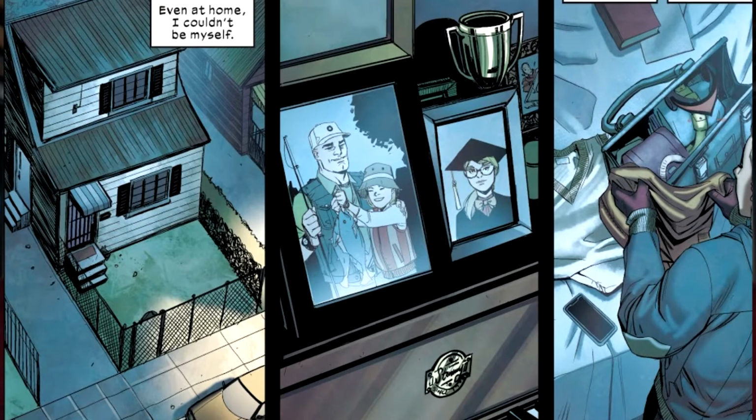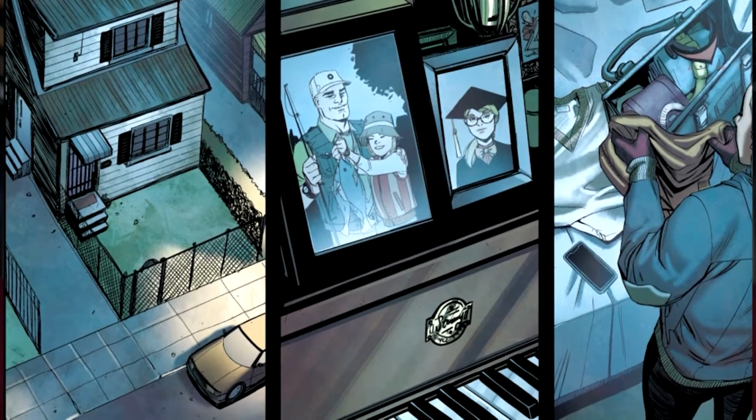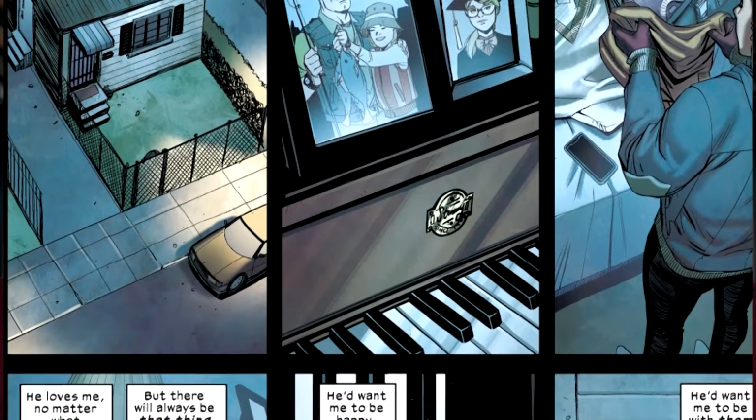So after this heated exchange, we got Buddy again. She's going home, and once she goes home, she has this father. I guess she's raised by a single parent. She's only with her father, and she's talking to her other X-Men buddies that she wants to go to Krakow. They're all gonna go, but she doesn't want to leave her dad. I don't know if they drew him bald here, so I don't know if maybe he's sick, he has cancer or something. Not sure yet.